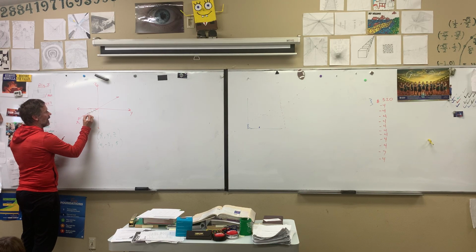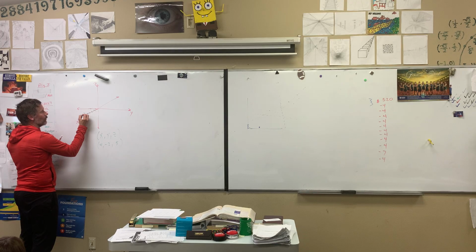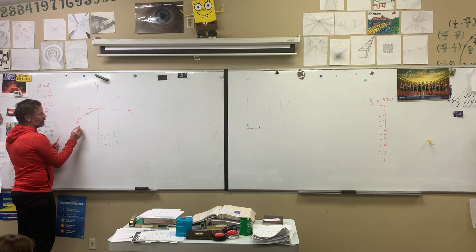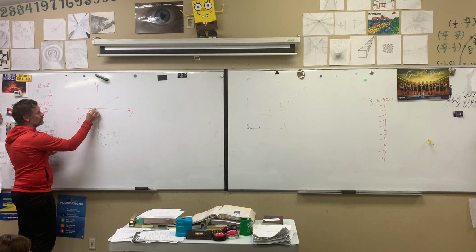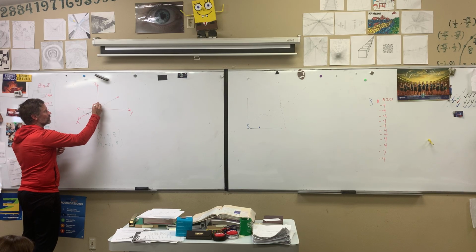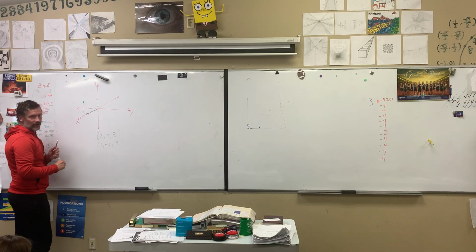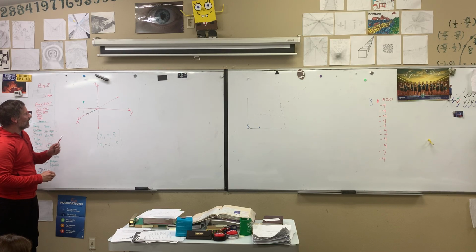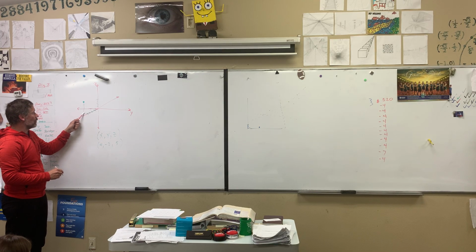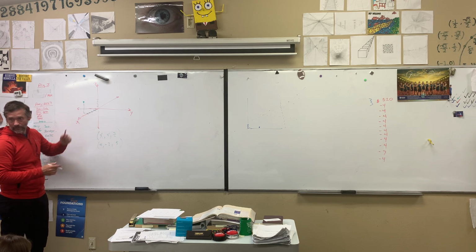So you've gone out 4, you've gone over 2 in the negative, and then the question is, how do you represent up 5? One way to do it is to use a dotted line, and then you go up 5, like 1, 2, 3, 4, 5, and you put a dot out there. That helps us recognize that we went out to here, over to here, and then up to there. So something like that.